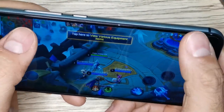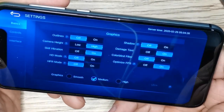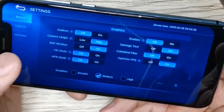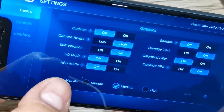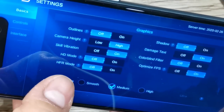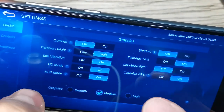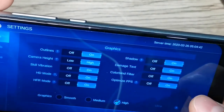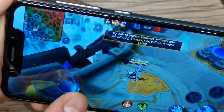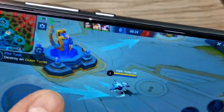So as you can see, guys, available na rin yung high frame rate mode sa ating UMIDIGI A3X. So i-hide din natin yung graphics niya. Boom. Sobrang ganda niya, guys.